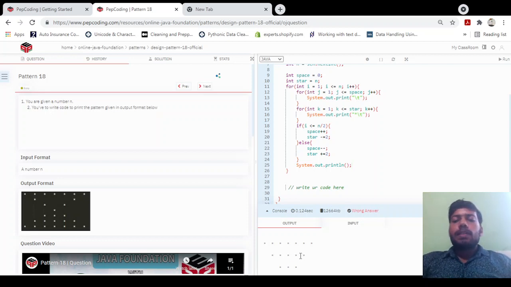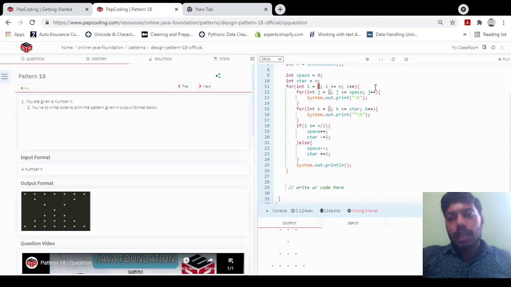Okay, so what is the logic behind removing these? We can see this is the second row. In the first row, all stars are there. In the second row, this thing is happening. Then again in the third row. So can I say my i is more than 1? Yes, I can say because it is 2. And i is less than n by 2 because it is only happening in the first half. We can say from here it is only happening in the first half and not the second half. So I can say that.